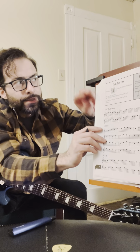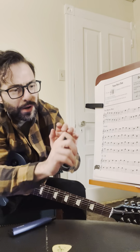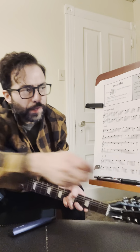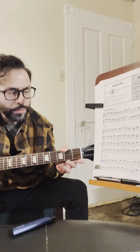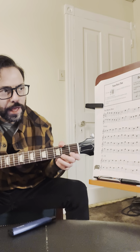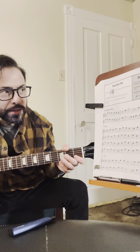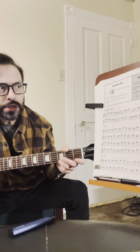So let's give it a shot. Let's try the Merry Men. I'll play it for you right now. Okay. 3 beats per measure, so I'm counting the 3, and then I'm beginning on 1. Ready? 1, 2, 3. G, F, E, D, C, B, C, 2. You have a dotted half note G.